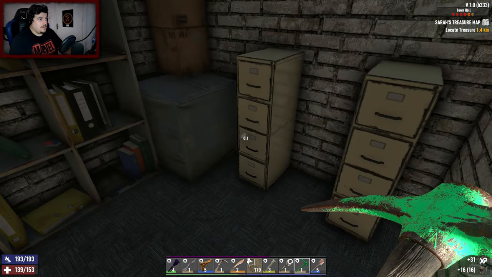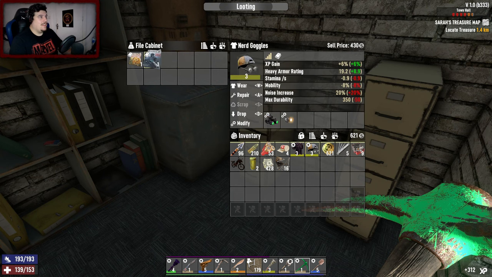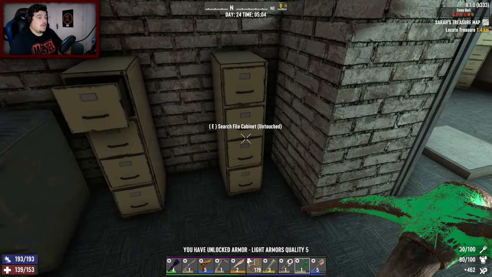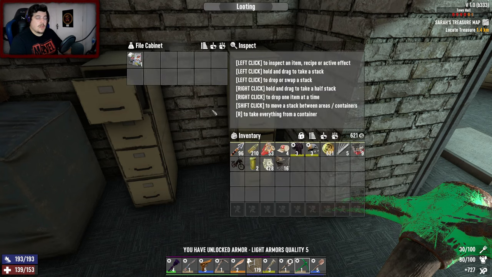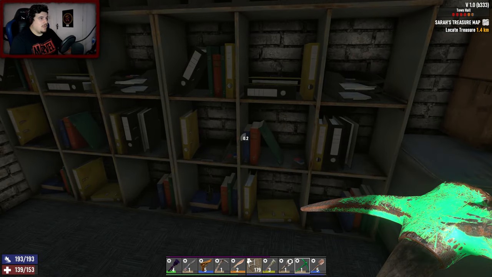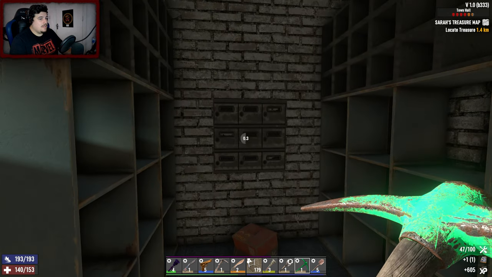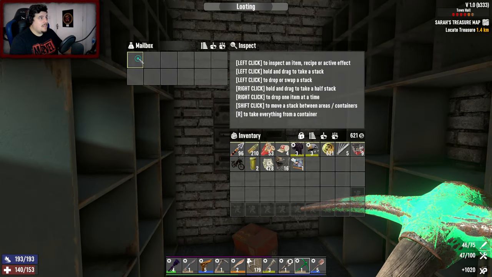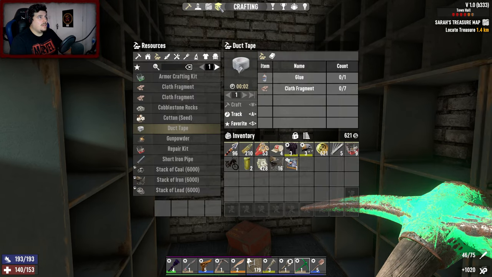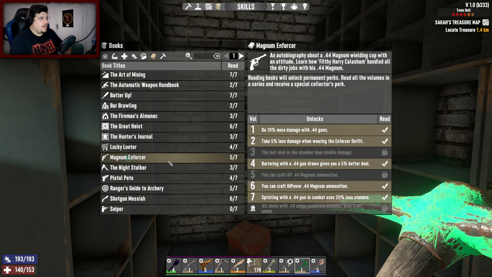Zombies. Nope. Okay, what have we got? Again, put the bloody hood on. Light armor, quality 5. Ooh, so I can make maybe quality 6? Maybe? No, just tier 5s is all I can make. Okay, a lot of books in here. Oh, I didn't see that one. What was that one? Magnum Enforcer. Magnum, where are you? There you are.